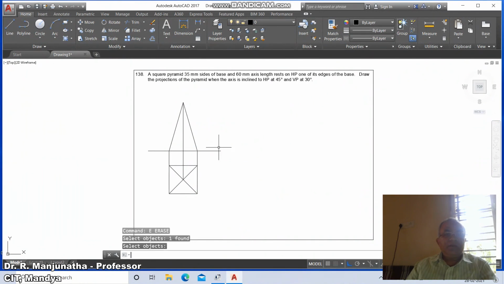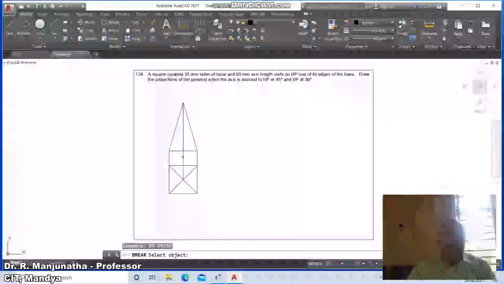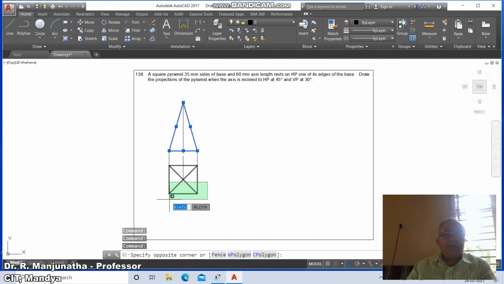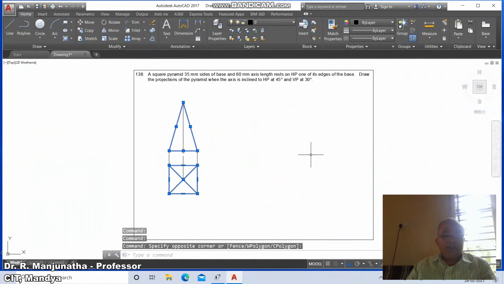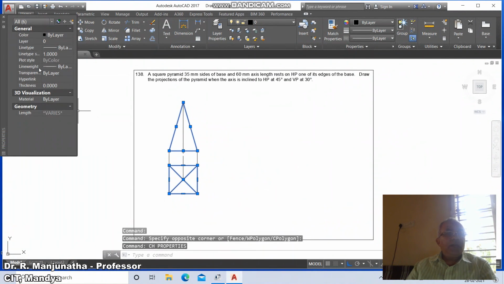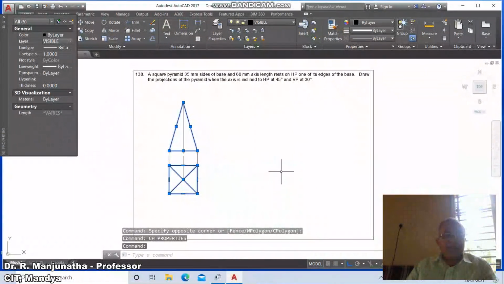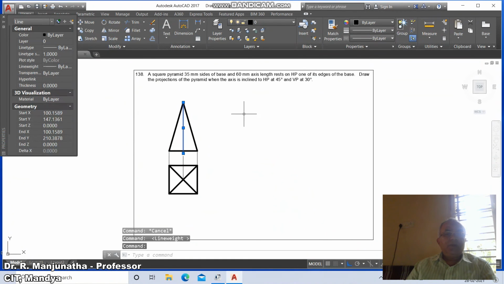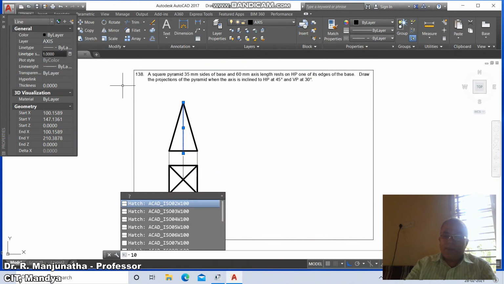Then erase this, go to fillet between these two and fillet between these two, then break this line till here. Then you select this, this and this, and you take these 4 and then go to CH and go to layer, select this layer as visible and then escape. Then come down to line weight and switch on this. Then go to axis line, go to axis and change this axis to 10.